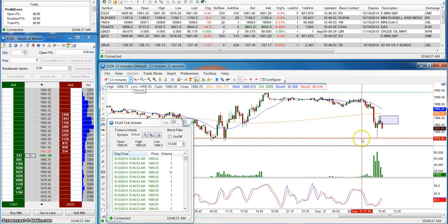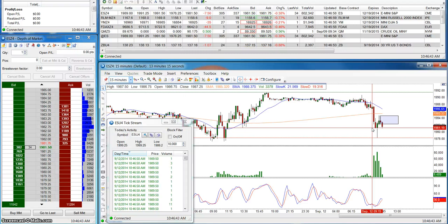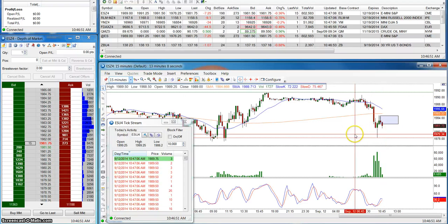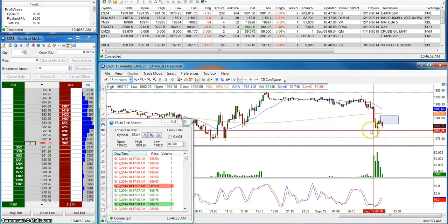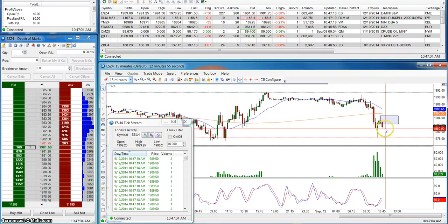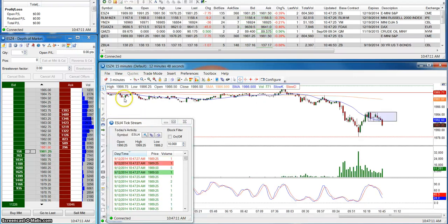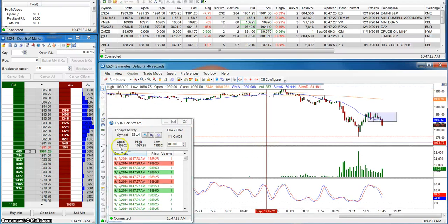On the 15-minute chart it looks good. If it breaks this, it looks like it can have more downside. But I think they're going to play around with this level before they make any type of move. They're going to get the shorts out, the 90% of traders like me and you. If I was to go short one contract and I can only risk two points, they'll let me think it's going down, then come in and start taking the shorts out.